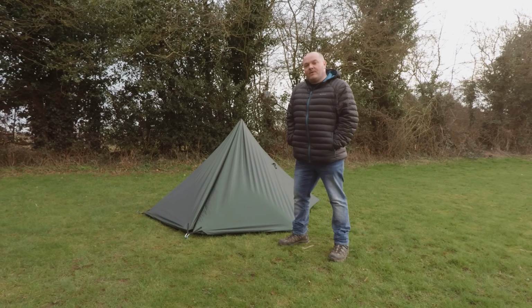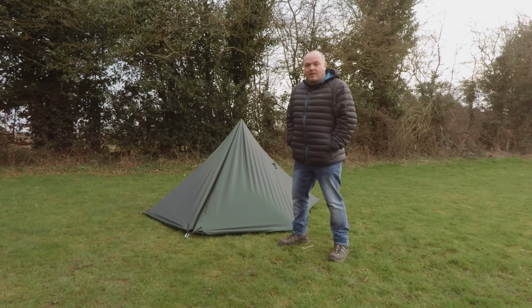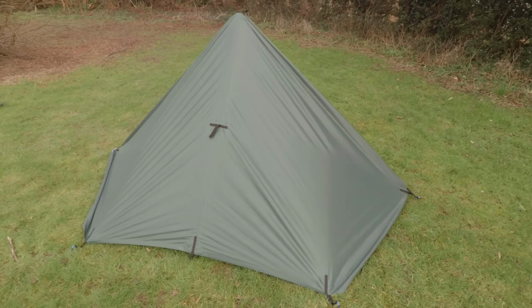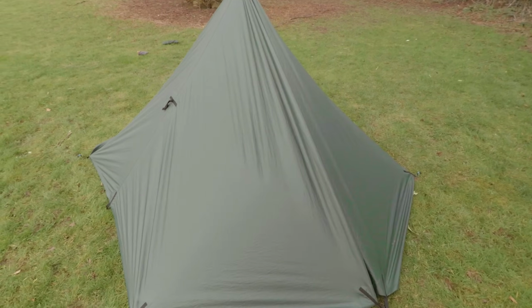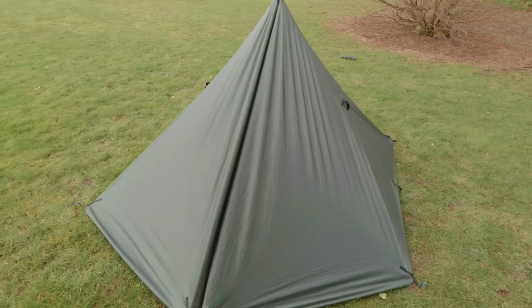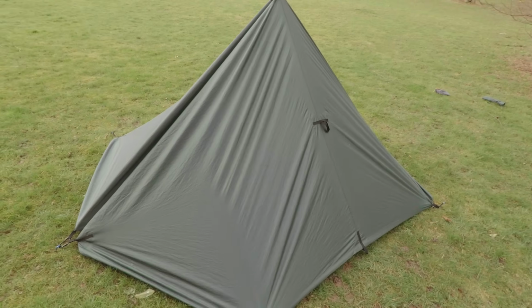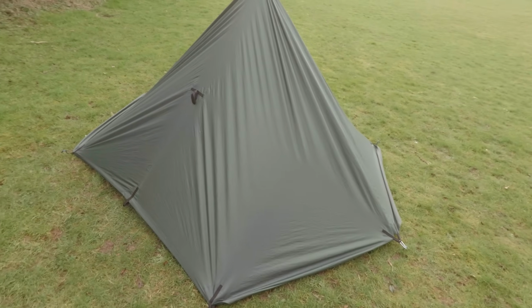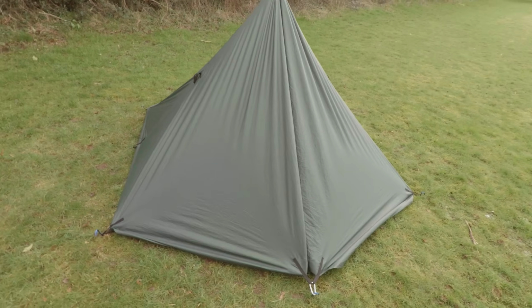Hello again. In today's video I'm going to show you how I make a Hexpeak tarp shelter using a 3x3 DD tarp. I'll start off by showing you around the shelter and then I'll go through all the components that you need and we'll have a rough guide on how to get it set up. So here's a shelter. It's vaguely based on the Hexpeak Tent that some of you wild campers and bushcrafters may have seen before. It's a really good tent, quite expensive though, and if you've already got a DD tarp, this might just help you out.